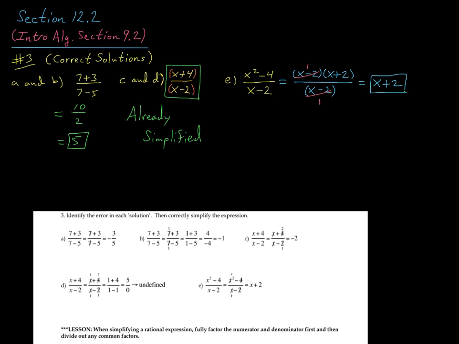Oh, wait a minute. But that's the answer they got, right? What's going on? Well, what's happening here is that they arrived at the correct answer, but by a fluke, okay? Their technique is incorrect, again, because you cannot divide over this subtraction. And if you were to change this problem, this same method will not always produce the correct answer. It just happened to have occurred in this particular problem by a fluke. And that can happen sometimes in math, but the bottom line is that their work is still flawed.